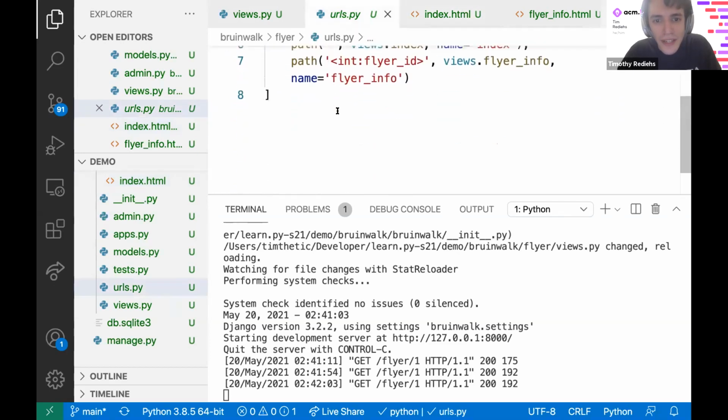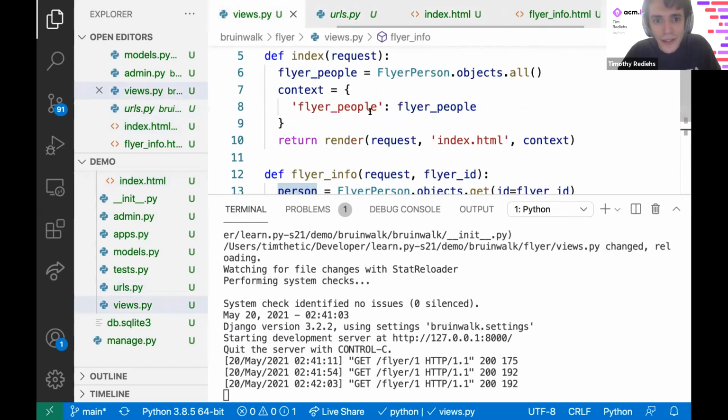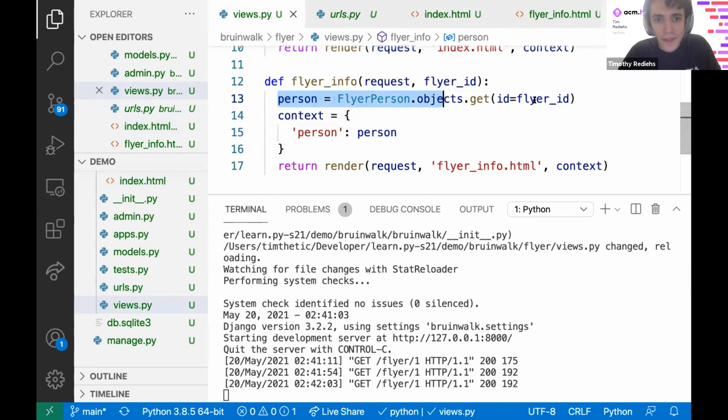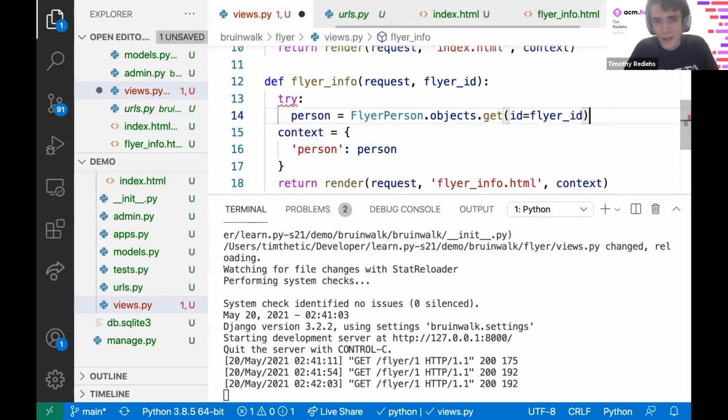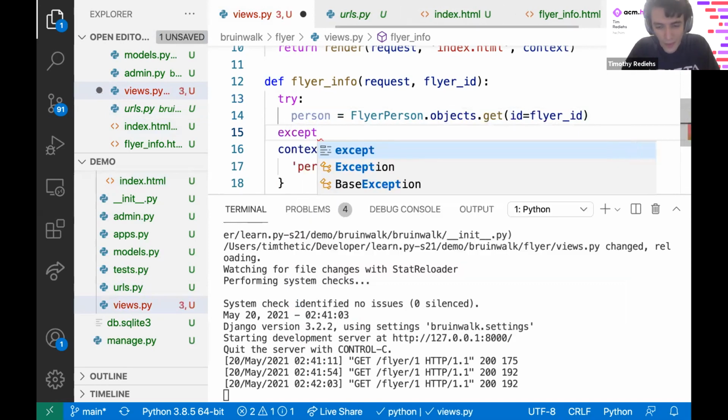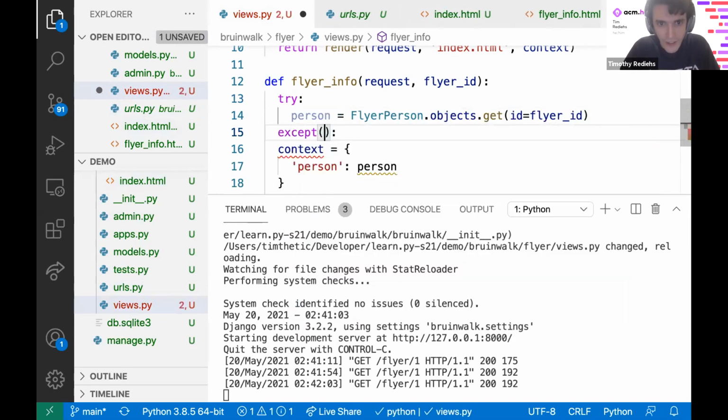So one thing here is that this could actually fail. What if I try to get a flyer person with an ID that doesn't exist in our table yet? We can mitigate that problem by putting this into a try except statement, because this can fail and throw an exception.